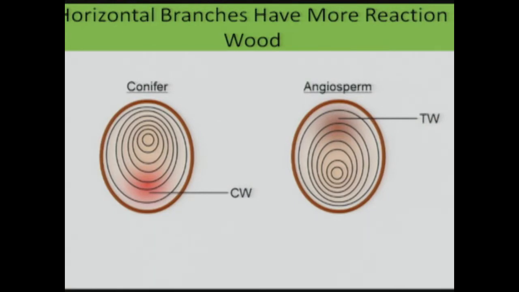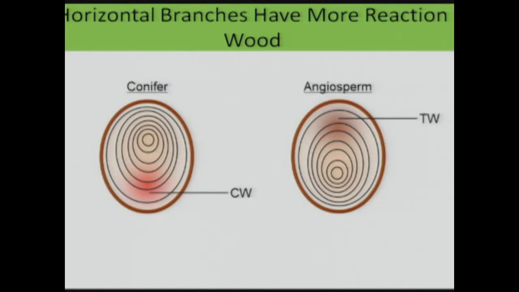So codominant trunks tend to be, but not always are, very, very vertical. So vertical branches don't tend to have a lot of reaction wood. Reaction wood is a special type of wood put out by trees. It's different in conifers and angiosperms, but either way, its purpose is the same. It's a more structurally sound form of wood. In conifers, it's put out on the bottom of the branches, and we call it compression wood, and it pushes the branch out and holds it up from the bottom. In angiosperms, it's called tension wood. It's on the top, and it kind of holds it like a cord, right? It kind of holds a branch up and out.